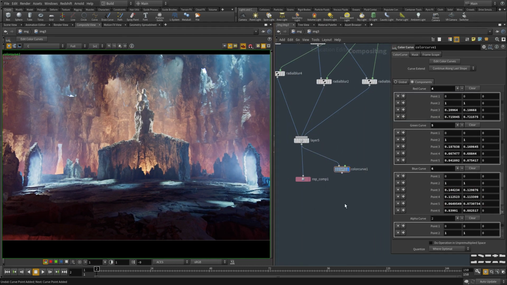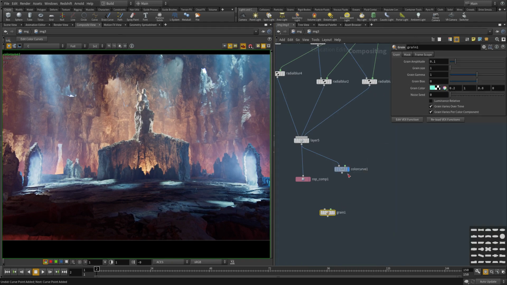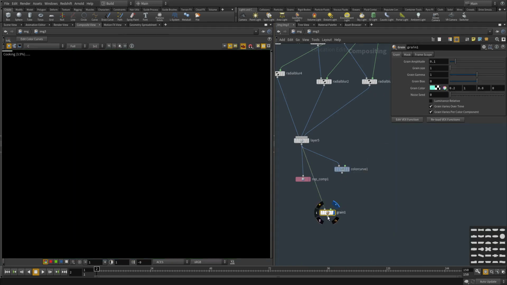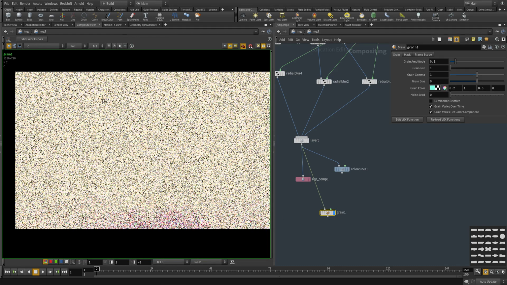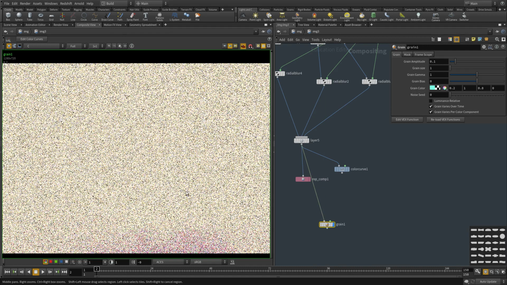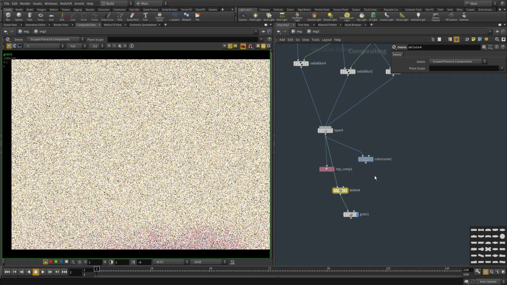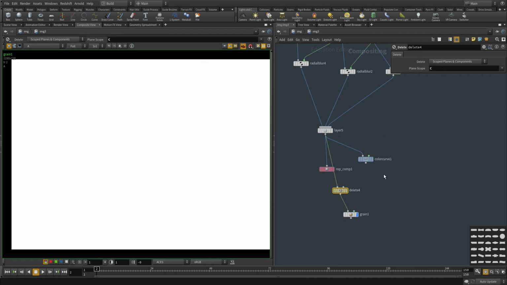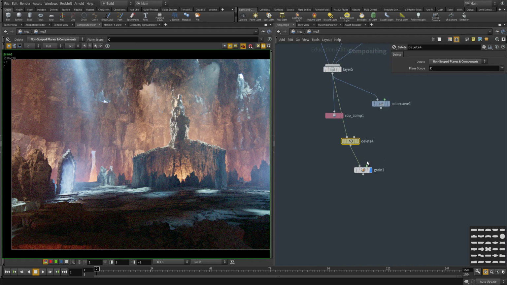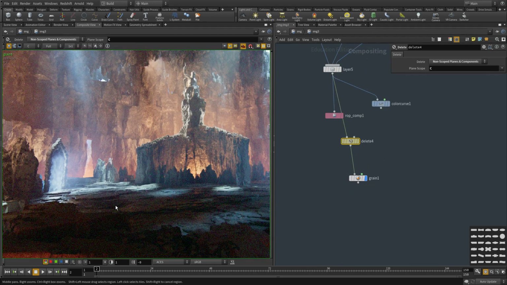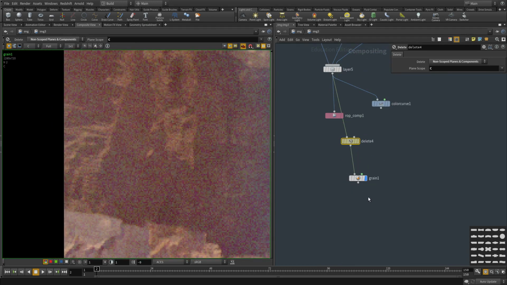And then another node that I like a lot is called grain. And I'm going to add this here. And this is actually a very, very powerful node. The grain generated is very interesting. Definitely not this though. So let me delete all the channels to make sure that we're not interfering with anything. Yeah, definitely. It needs all the channels to be off for it to work properly.